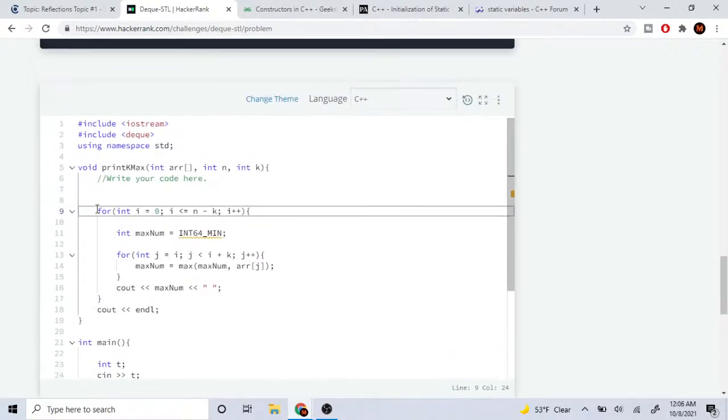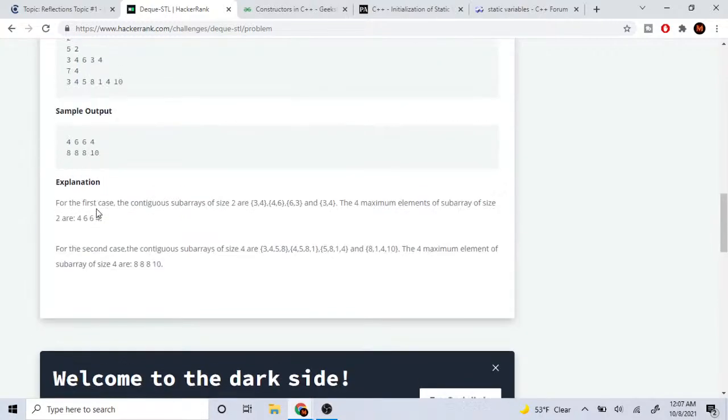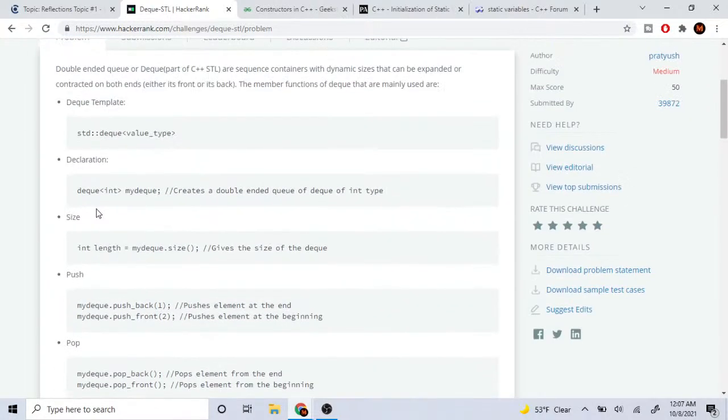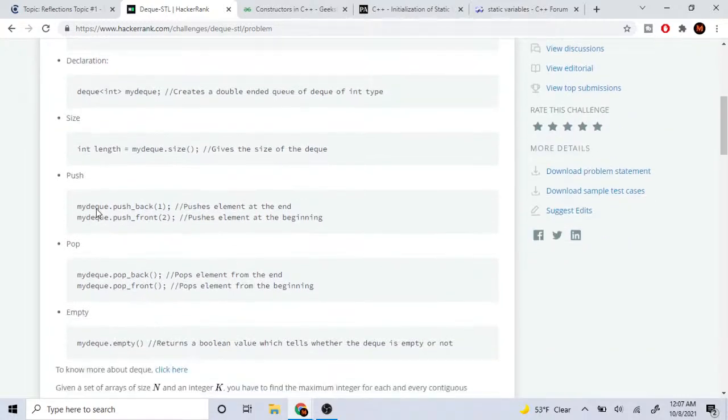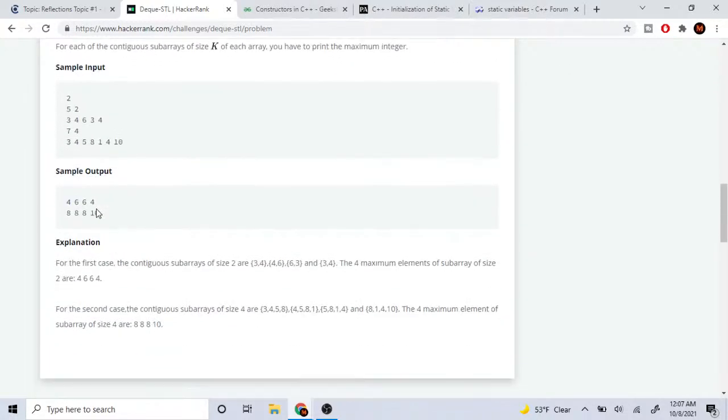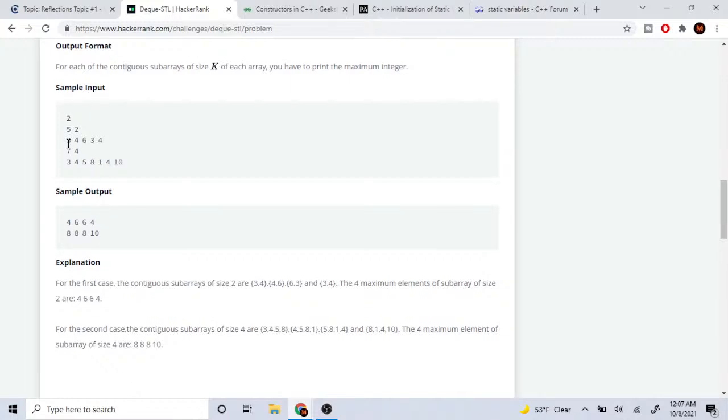So I think here you have to use a DQ. I just don't know what this has to do with anything. You could create a DQ of size 3. While you're looping through it, you get the current value and then the maximum. Right?